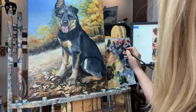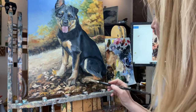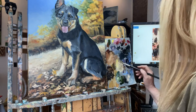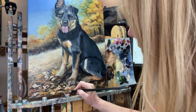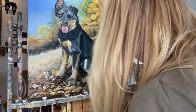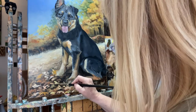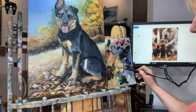There's a bright leaf for you. I had a little bit of cadmium yellow left. And because I had said earlier, I didn't want to squirt out any more paint because I'm getting ready to leave for the day. And that's just me being super lazy. But hey, I like a challenge. So this is me challenging myself, just trying new things here, folks.